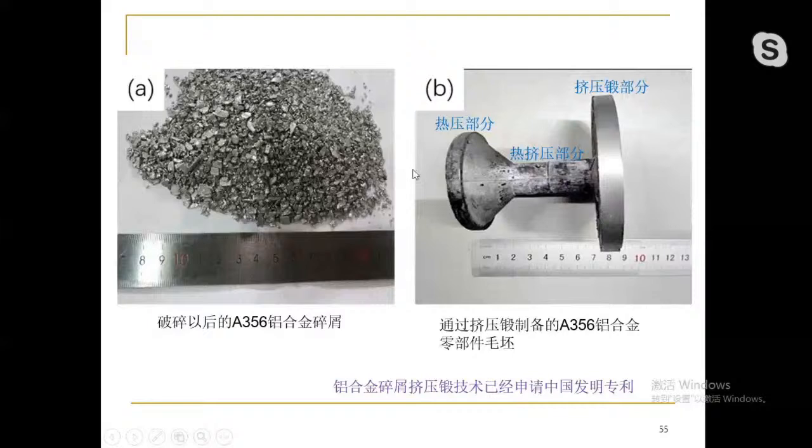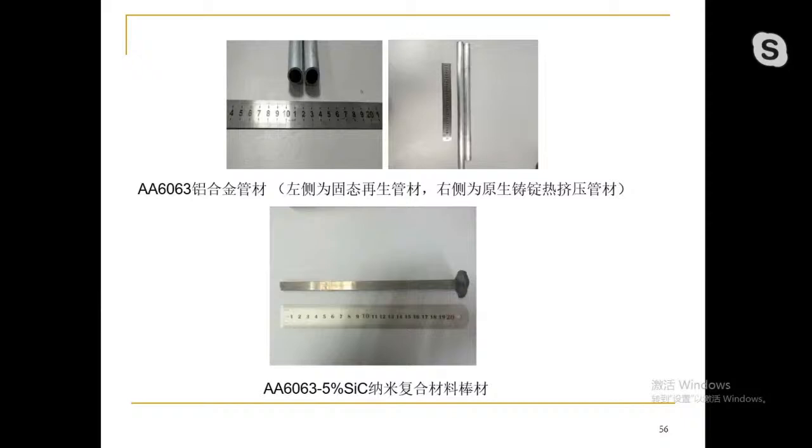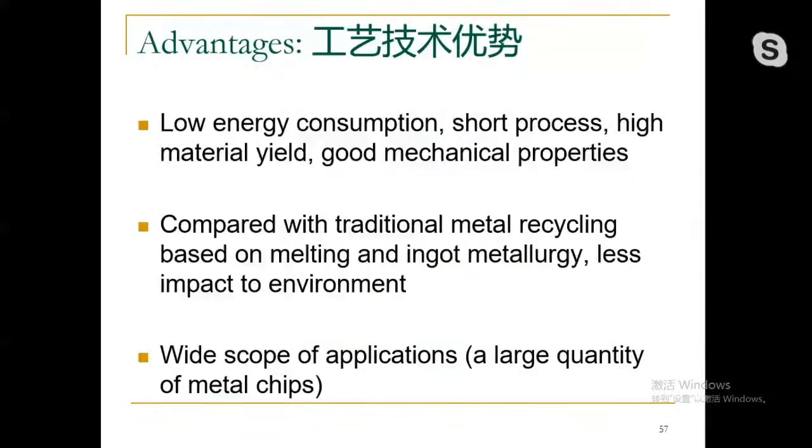The material flows from above here, goes through this extrusion part, and then comes through here and spreads. This is like a folding part, we call it a forging part. This is the part. We also use extrusion to produce tubes like this or bars with cross-sectional area for mechanical testing and studying microstructure, things like that.